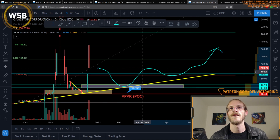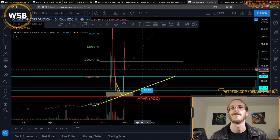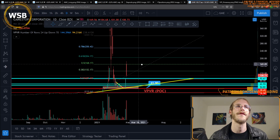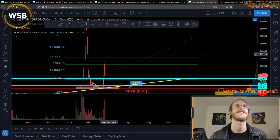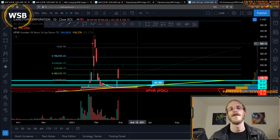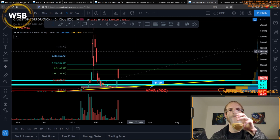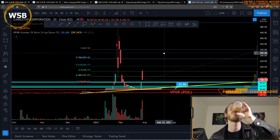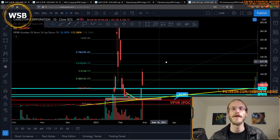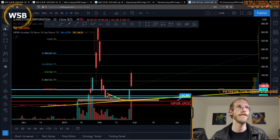What's interesting about this long-term trend line I just drew, and the 0.5 Fibonacci target being hit, it's very hard to see this. A lot of traders are gonna miss this pattern I'm about to draw, but I want to show you guys nice and early so you can stay one step ahead of the markets.